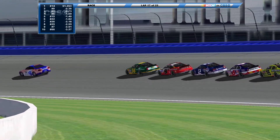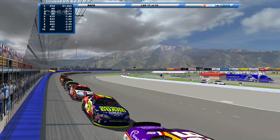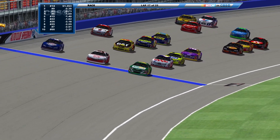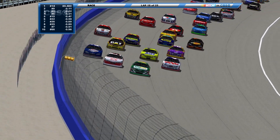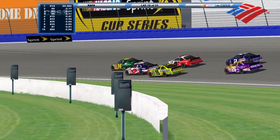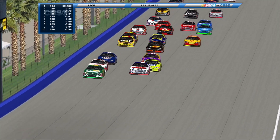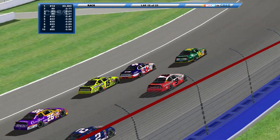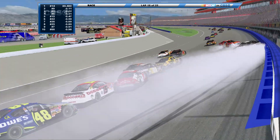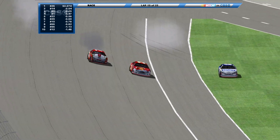We're ready to go green. Pace car is coming in — third restart of the day. Green flag waving, back underway. High car looks inside but the sixth car is there. Look at the 15 giving it a push — whoa, too hard of a push. Around the nine and the six, and there they go again. Oh, this is going to be a big wreck. The 31 was coming in hot, more cars sliding, the 13.